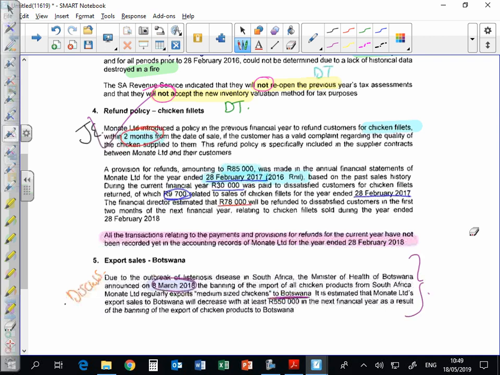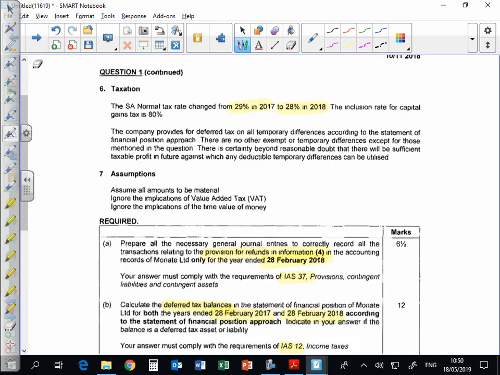Now, they didn't ask us to disclose, they only asked us to discuss. So where I want you to start, have a look at your memo, is just mention to them what is an event after reporting period: those events, favorable and unfavorable, that happened after the reporting period but before the date of authorization of our financials. This can be either adjusting or non-adjusting. Because this event did not exist at reporting date, it will be a non-adjusting event, and the only thing we would need to do is disclose that. Right. Have a look at the model answer there. That is basically the gist of it.